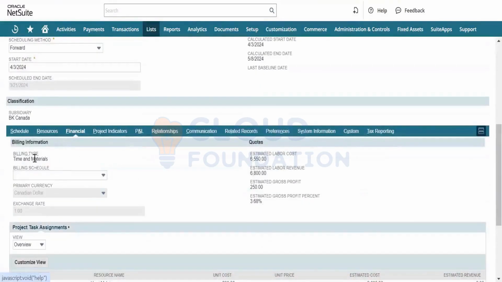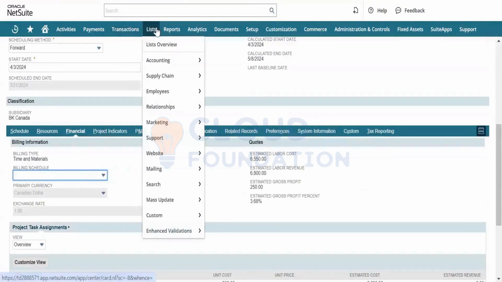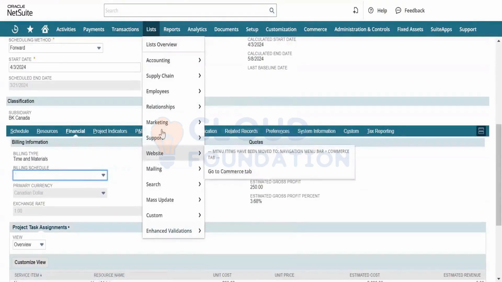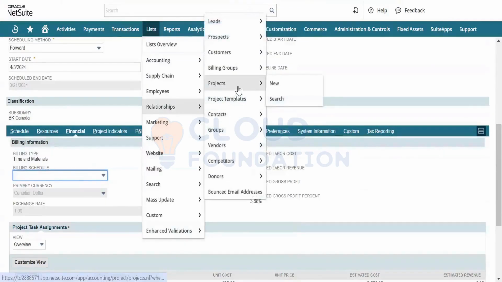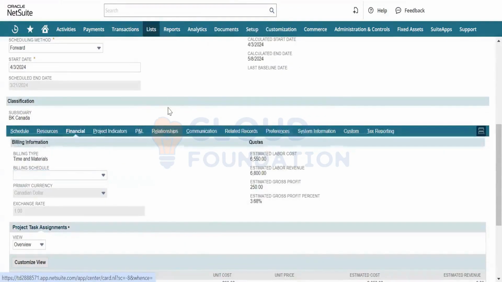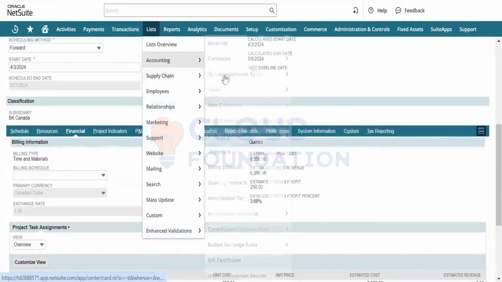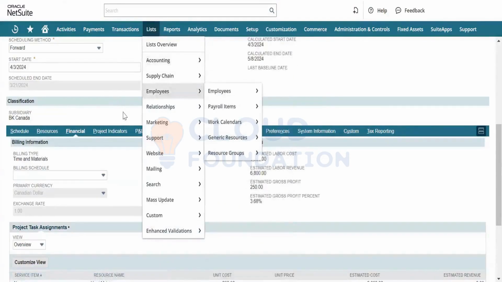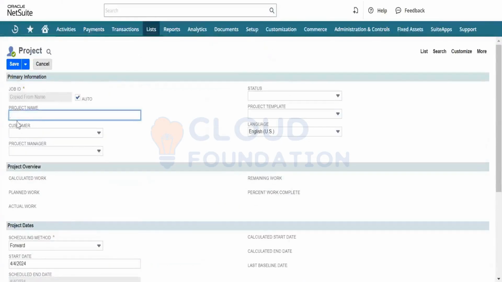We can't change it now. Let me open a new project. If you want to do some testing, you can continue on this one. I am just creating a project.